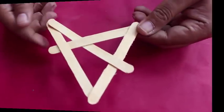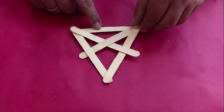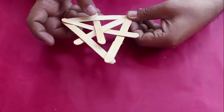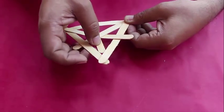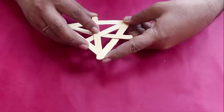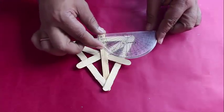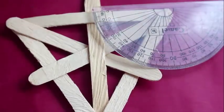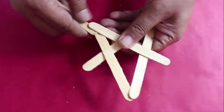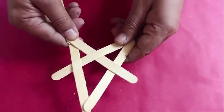Now place a third stick at the bottom to make a triangle. Weave the third stick inside the triangle alternately over the top and bottom to make this triangle. The lengths of the sticks are the same, so this triangle is equilateral, and you can see the angle between the sticks is 60 degrees. The other three sticks are the medians or angle bisectors and meet at the center of the triangle.